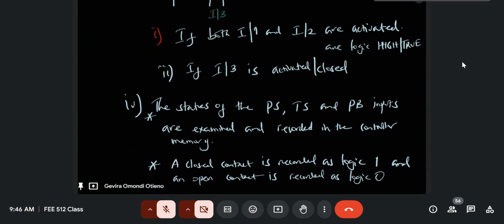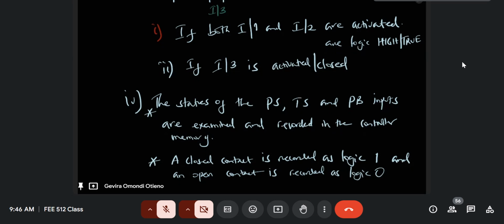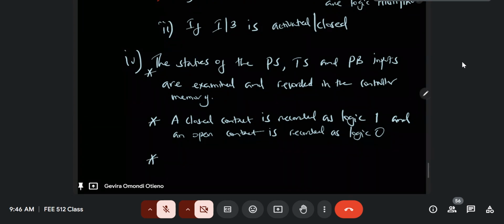It doesn't have normally closed contacts. Then you now need to move on to the next part. And we understand now that an open or closed contact status is recorded as either logic 0 or logic 1, okay?